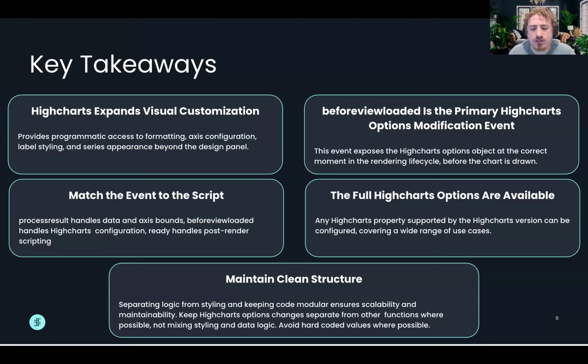Avoid using hard-coded values. It's often tempting, with a given widget, to hard code the index for everything, to hard code the titles. But often you can make it a bit more open-ended. For example, if the x-axis is always going to be changing, you can have it point to the x-axis as opposed to hard coding the name of the particular column that you're using. Often you can make the scripts more open-ended, so that you can modify the widget without breaking the script, by making things more logic-based as opposed to hard-coded strings or integers.